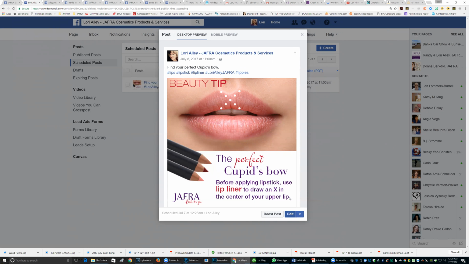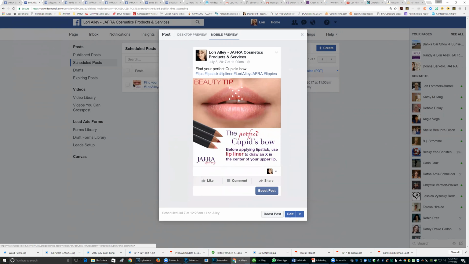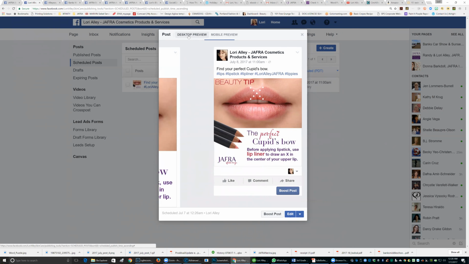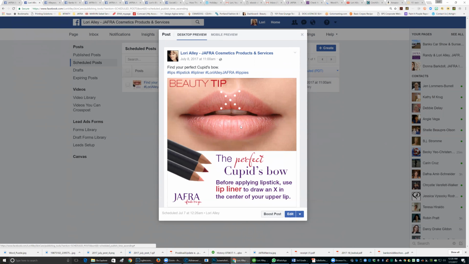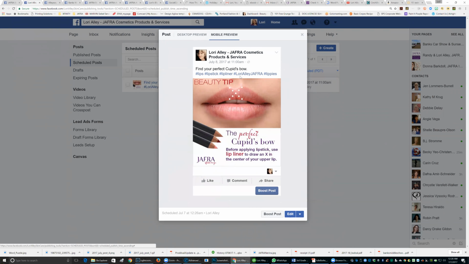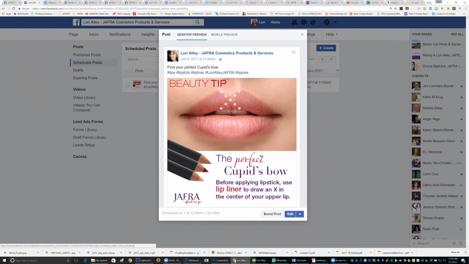You can edit that post and it will still post at the same time you had set it up to. So you really can't make too much of a mistake that you can't fix. That's always fixable. It's also going to show you the desktop preview and the mobile preview. So if someone looks online and sees your post, this is what it's going to look like. If they look on their computer, it will look like this. It's slightly different on mobile than it is on your desktop, but it will give you the idea of what it's going to look like, which is really nice.